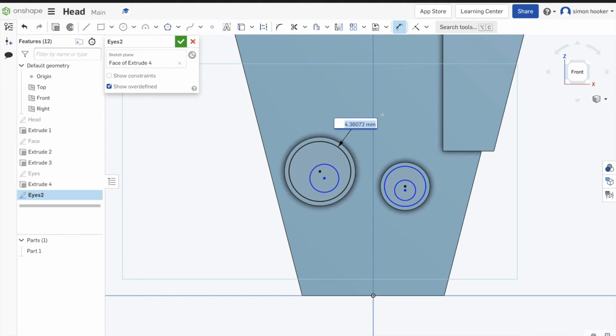Now remember, you can use the dimension tool when needed to make sure that your circles are nicely dimensioned to the right size, and just to help improve how things are going to look.